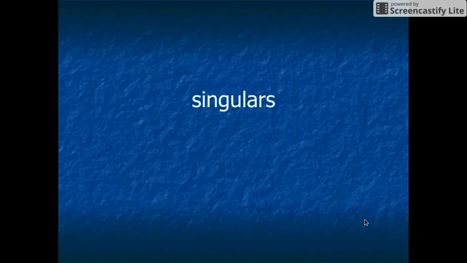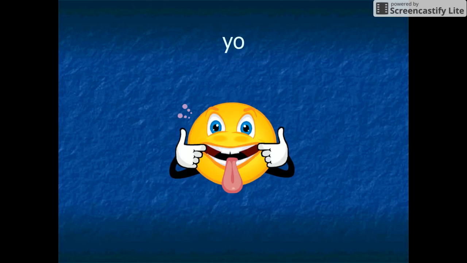Now, the first thing in Página Uno, page 1, at the top, you'll see that big chart with all those smiley faces. Okay, we're going to talk about the singular subject pronouns in Spanish. What do you think a subject pronoun is? Shout out some. Shout out loud. What is a subject pronoun? Okay. Subject pronouns are things like I, you, we, they, she, those kind of words. So we're going to learn the singular ones, the ones that are just one person, not we, multiple people, or they. Okay, we're going to learn just the left side.